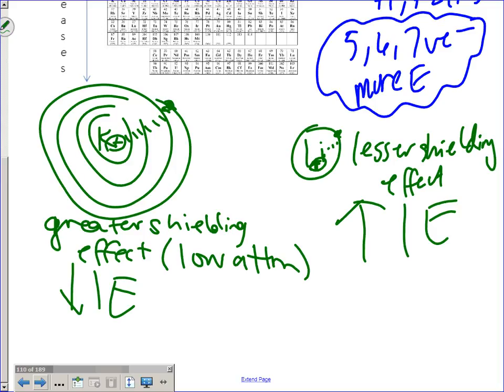Okay, so I'm going to have one more example with this, dealing with the shielding effect, and then I'm going to be done. So the noble gases always stay. They're not going to lose electrons likely because they already have an octet, and so they have a really, really high ionization energy. It takes a lot of energy to take an electron from it.